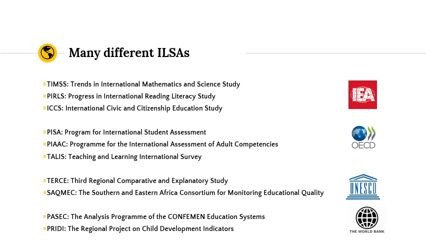And the thing is that when the IEA started within ILSAs in the 1950s, there were 11 countries, if I remember well, in the first study. And in the last cycle of PISA, we had more than 100 countries. So some people have started to question whether having countries that are very, very different makes any sense. I mean, these studies are about comparing, but can we really compare the policies?